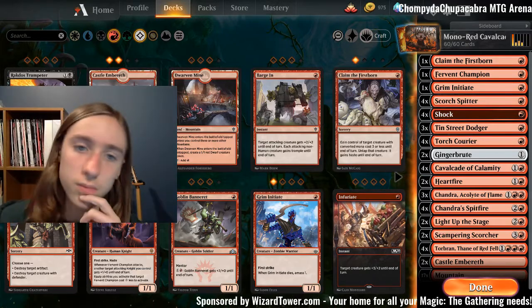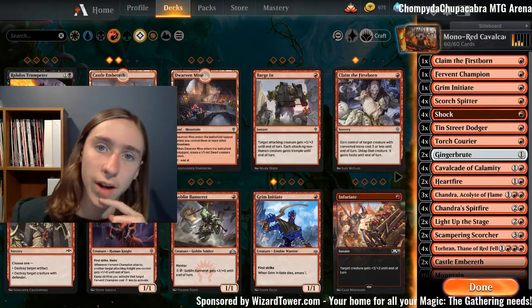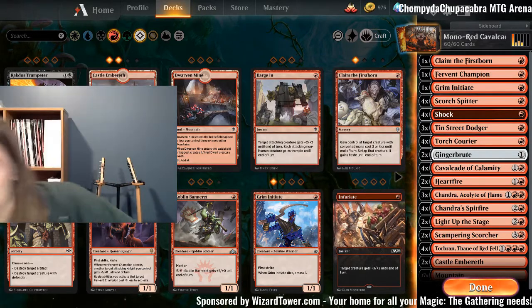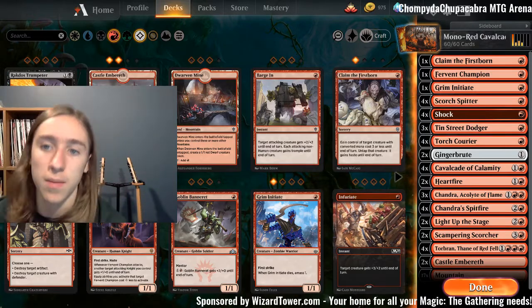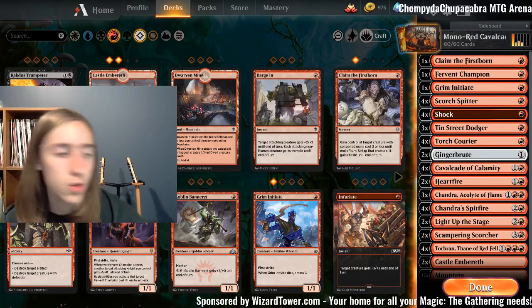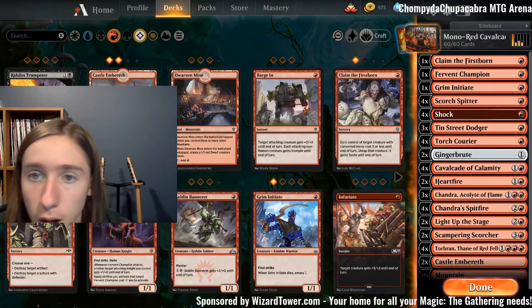Because I don't feel like crafting Green Black Knights on the first day. So today we're going to be playing Mono Red Cavalcade. Because it seems like a solid deck post-rotation. Not a lot rotated out from it.